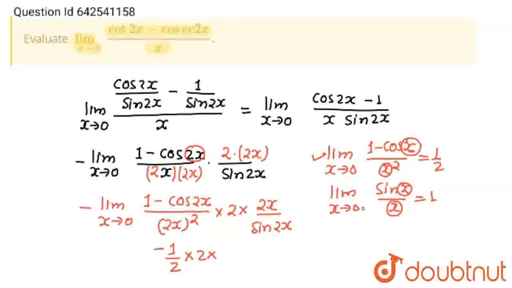If sin x upon x, x tends to 0 is 1, then reverse of this formula will also be 1. x tends to 0, x upon sin x will also be equals to 1.